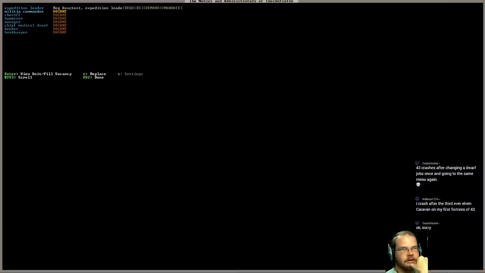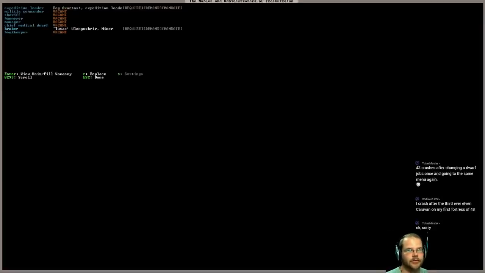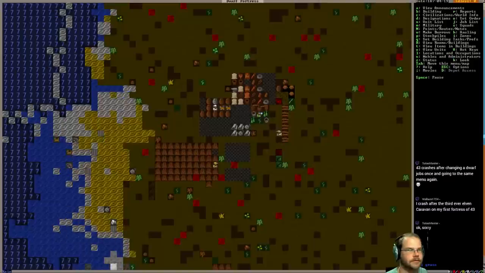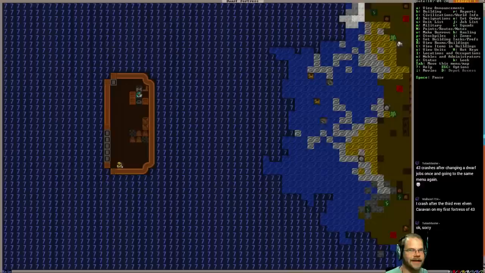Reg is our expedition leader. Militia commander, we don't need that just yet. We do need a broker, which is going to be... I don't know. Tutus. There you go, you're a broker. Bookkeeper is going to be Bullwraith. No one has any skills for it, so it doesn't really matter. That way we can get some sort of... Well, we can't get numbers yet because we don't have an office.